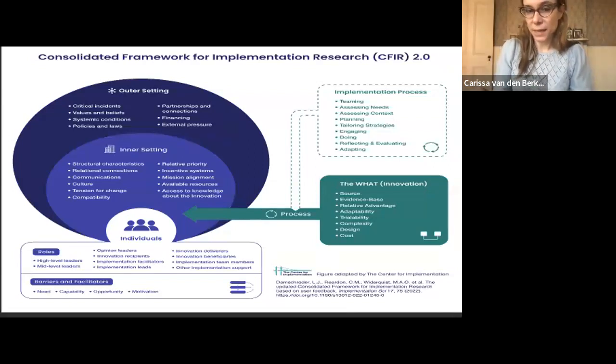Here's another way of looking at this. It really shows you that this is one of those meta theories where you have a number of different theories that are tying in with each other to explain something. And you're getting at all these different domains where interventions are taking place.